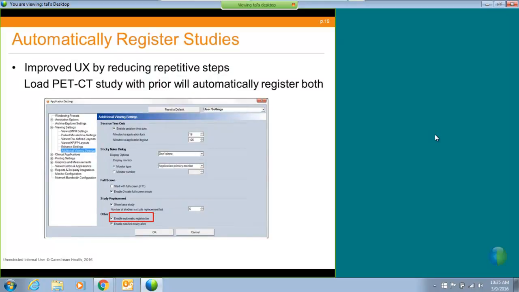Okay, so automatically register studies. Basically, what a radiologist would do is that once he loads a PET-CT study with a prior, he would have to register them. So the current version eliminates that, and it will automatically try to register the studies upon load. It's an option you can enable or disable from the application settings.